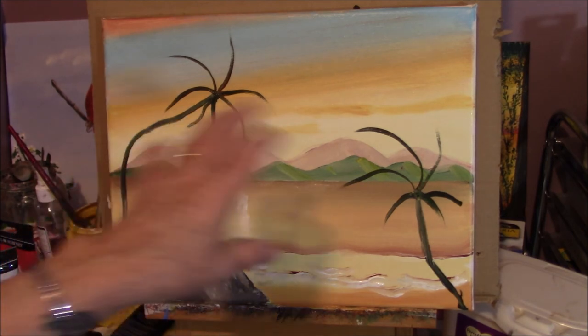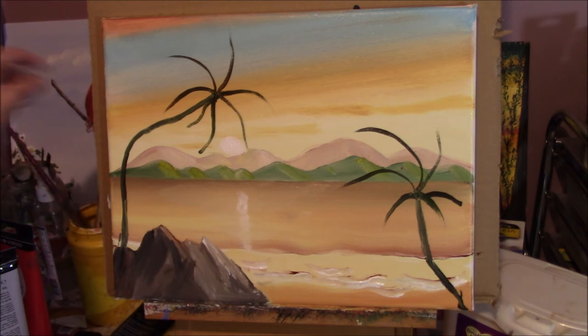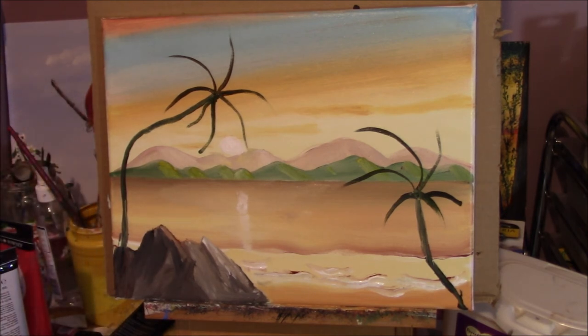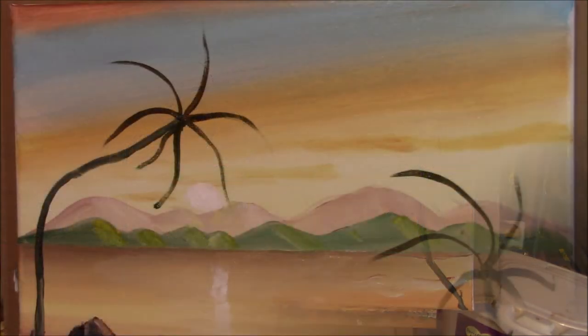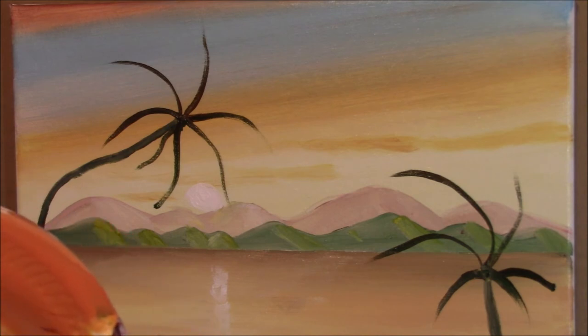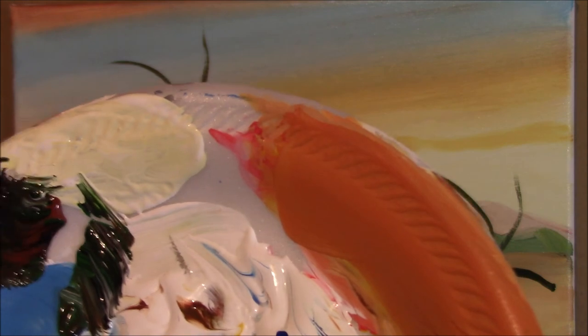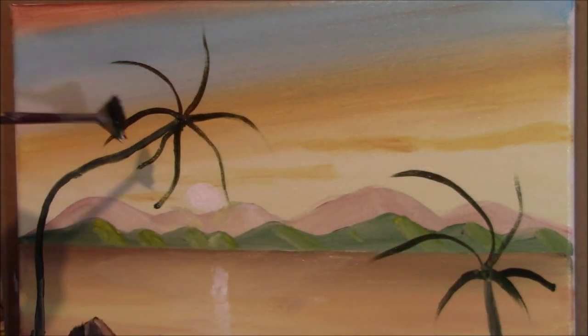So when I put the palms on those now, they're going to look nice, okay? You can use a fan brush for this, or you can use a flat brush. I'm going to try a fan brush. So I'm going to use the same color, black and green and burnt sienna. See how dark it is? I really want it dark, because I'm going to put a few little highlights on it after.